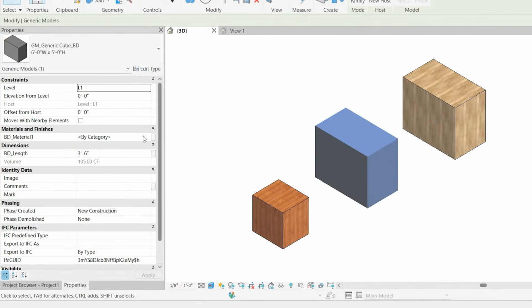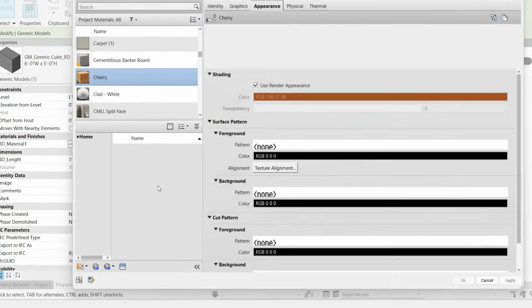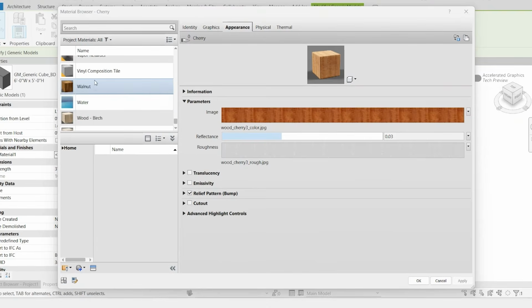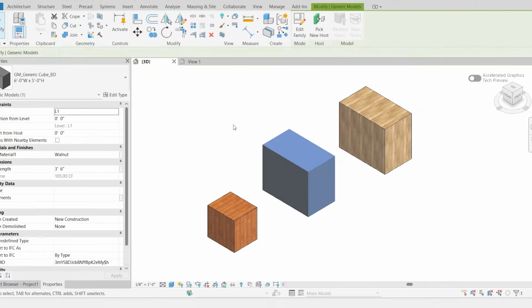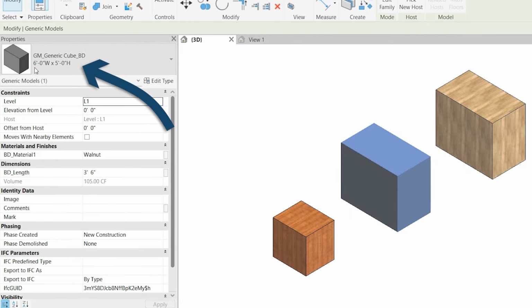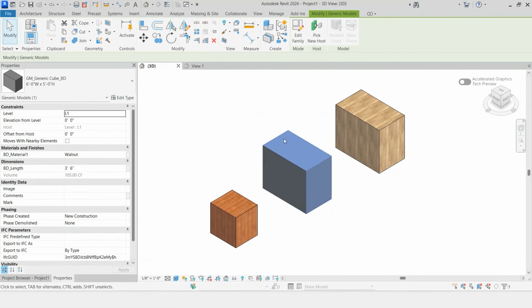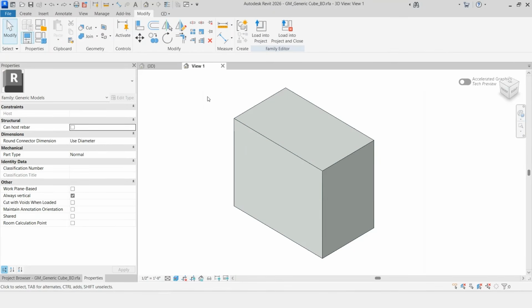And then again, since this is instance, we can even change two families that are the same type. We can even change these. Let's make this our walnut. So now we really have a lot of flexibility with this to change how we're assigning materials to these objects. You can also do this as a type parameter. So if you always wanted this size of box always to be walnut, you can easily do that. And again, we walked over in detail how to do that in the previous video, so go check that out if you haven't already.